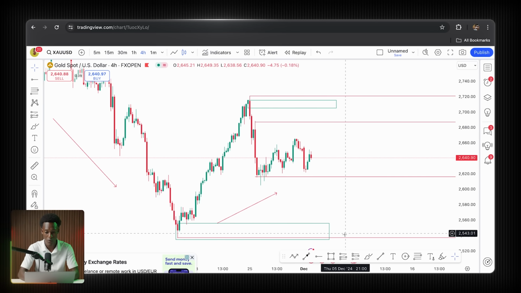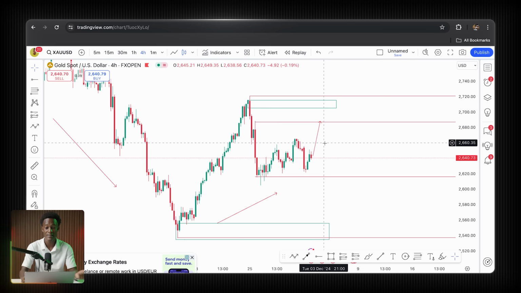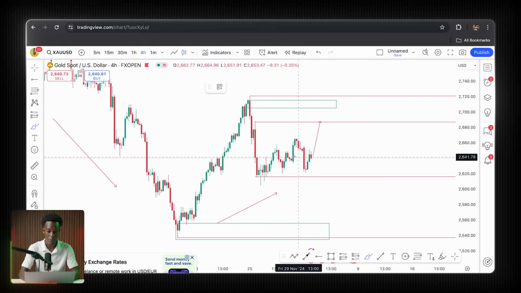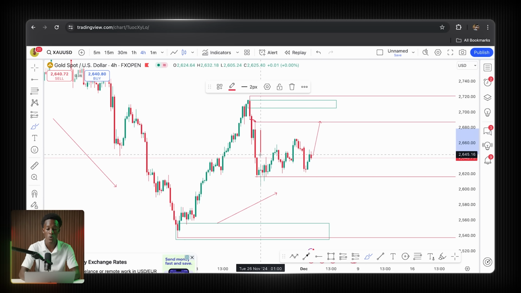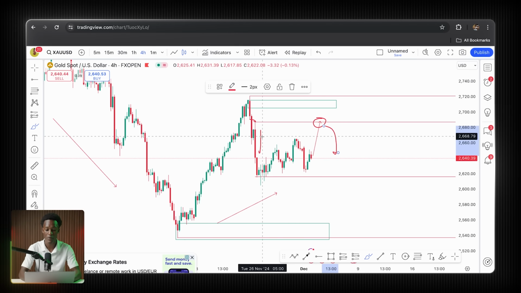I mean, in this example, we do expect the price to at least push up to this point. Now, is this the first time the price has come to this area? Honestly, no. We can see that the price got to this area and then sold off insanely. So we could expect the same thing. But again, keep in mind, we could expect that once the price gets here, we could again expect a huge sell. Why? Because that had happened previously.